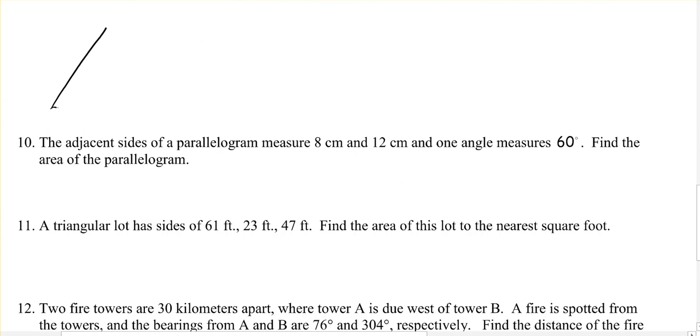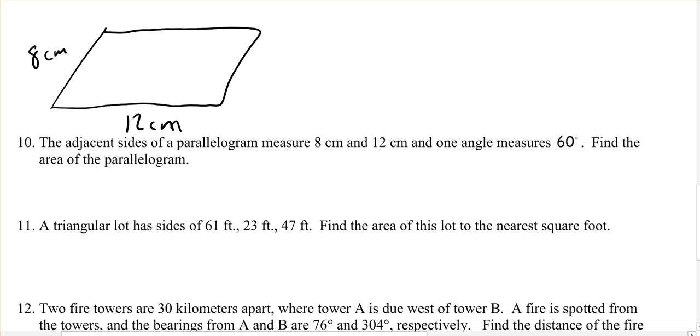So this is what a parallelogram looks like. It's got two sets of parallel sides. These are parallel and those are parallel. So one length is 12 centimeters, one is 8, and one of the angles is 60. I'm not going to call this one 60 because that looks like it's an obtuse angle. I'll call this one 60.